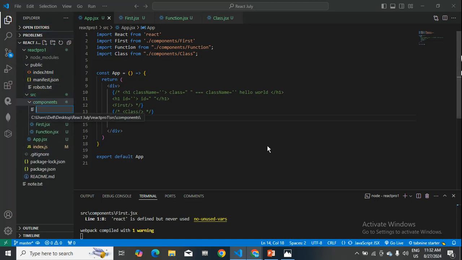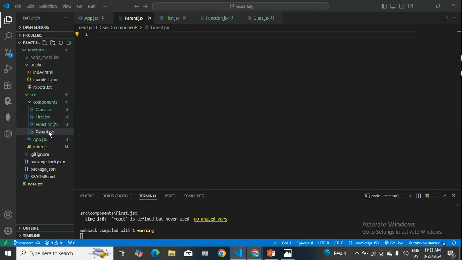One is parent.jsx, so I'll create a component.